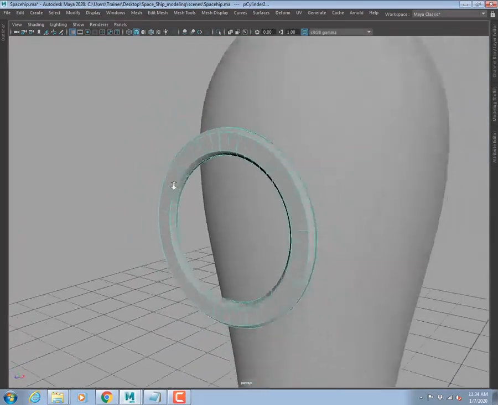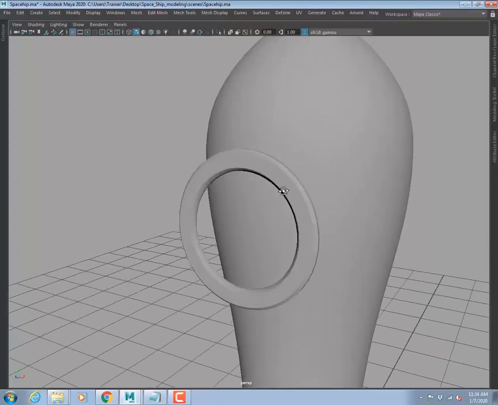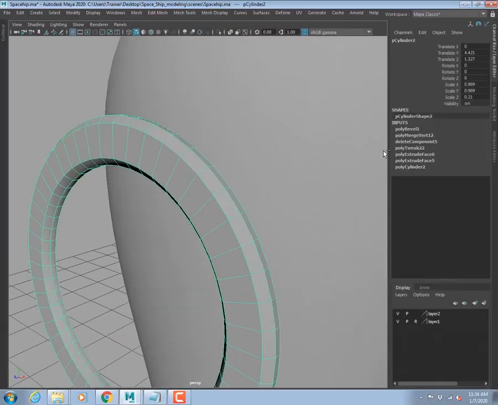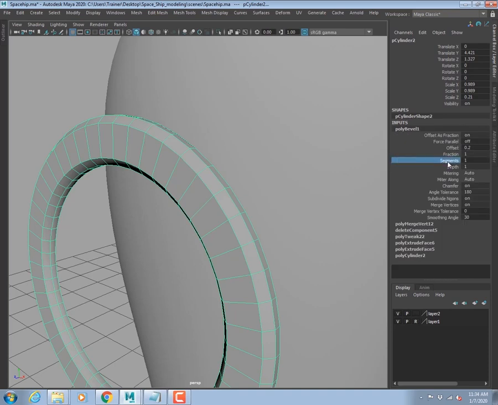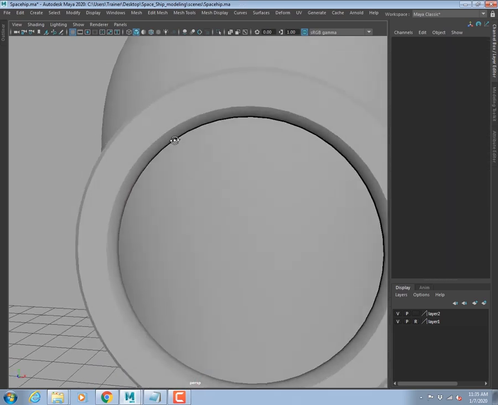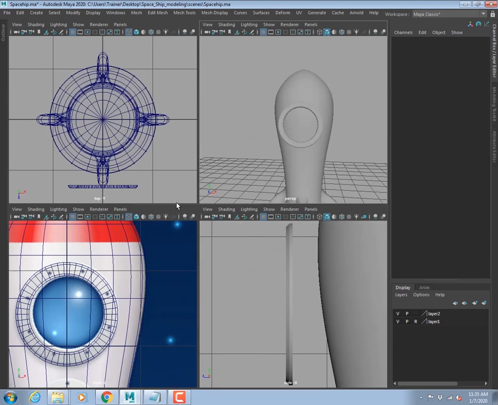Let's say I go back to here and then double check. Okay, 1 is fine for me. Then close it, press Q for selection tool, go back to object mode.